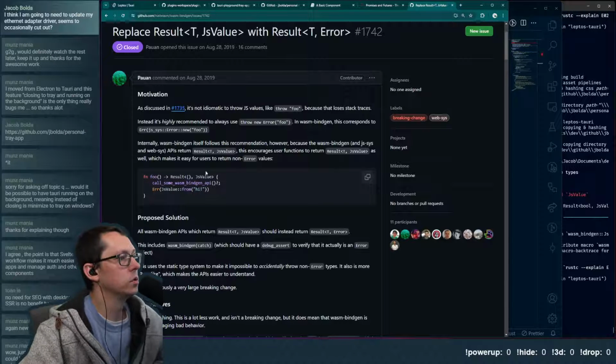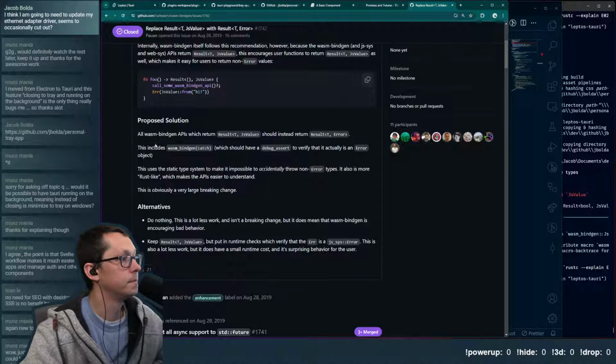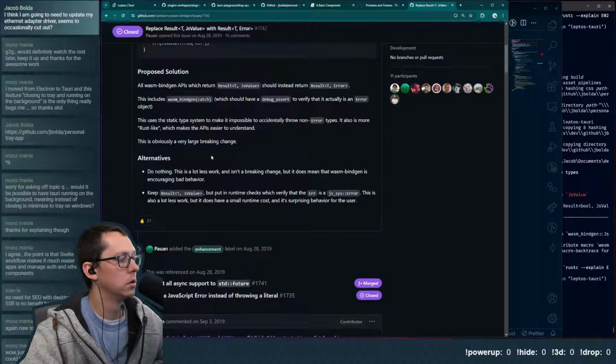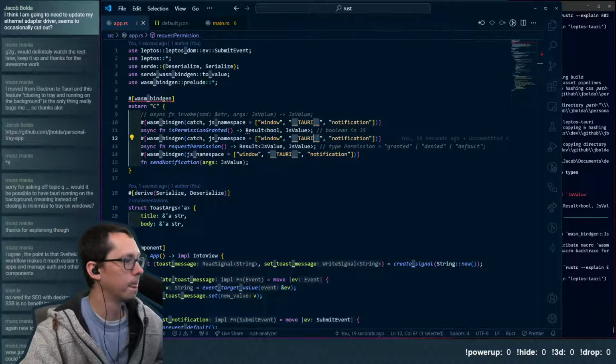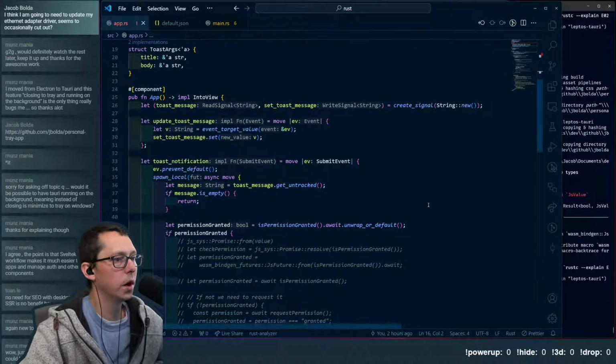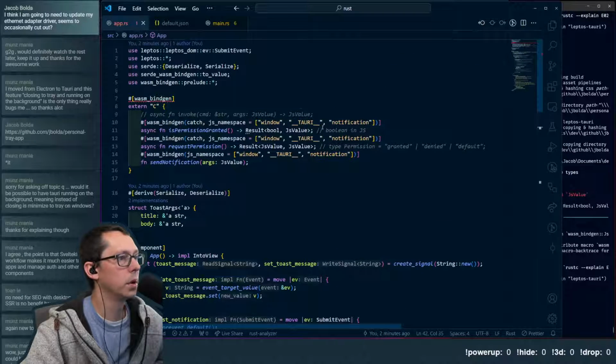Which makes it easy for users to return non-error values. Yep. Okay. So if we do the unwrap, we're basically ignoring the error, which is probably fine for right now.